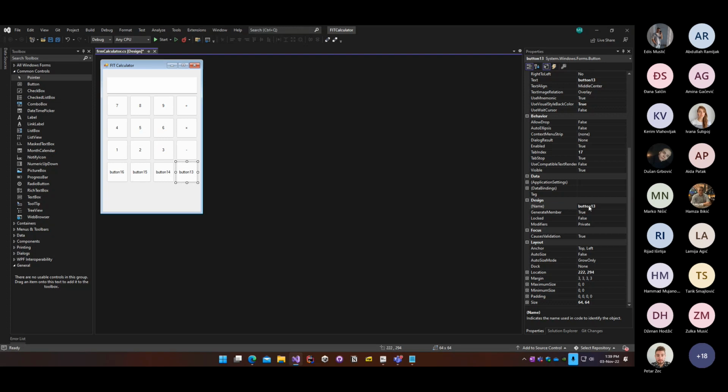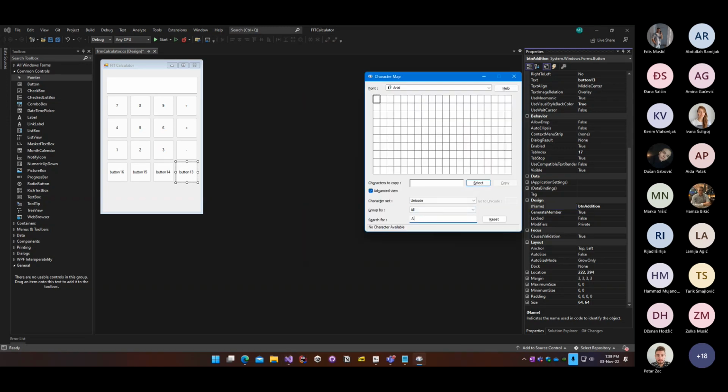And we finally have addition, right? So BTN addition, which I think also doesn't have any special symbol. So addition is going to be just a simple plus, which, oh wow, I cannot type today.